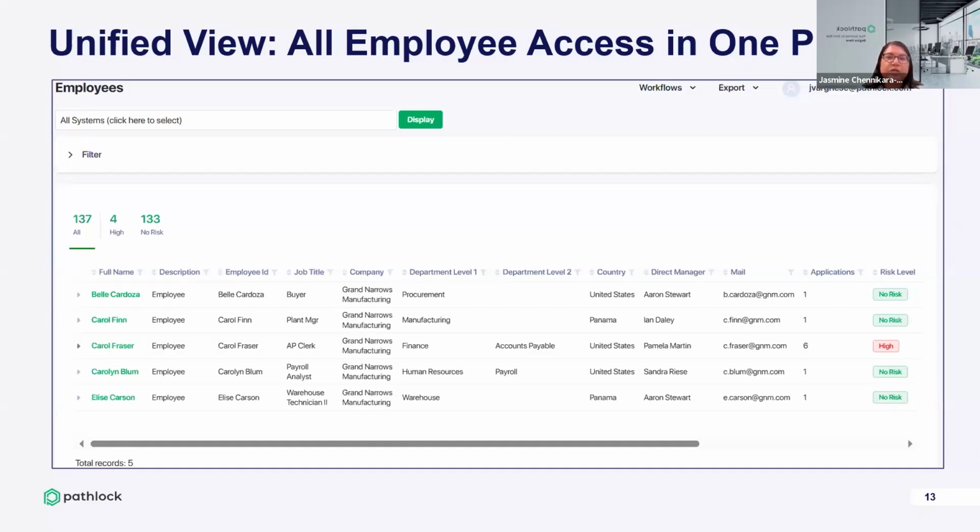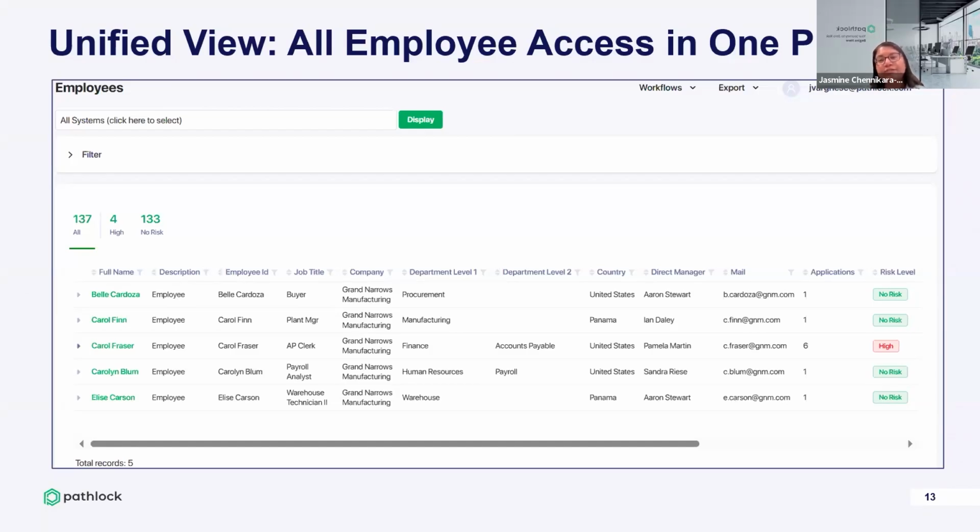So let's start by looking at the employee profiles. And this is where everything comes together and we have a unified view of all the employees. So I have information about employee access, and their access can be spanning SAP and non-SAP systems. And we can also see at the employee level what risks are associated with that access.